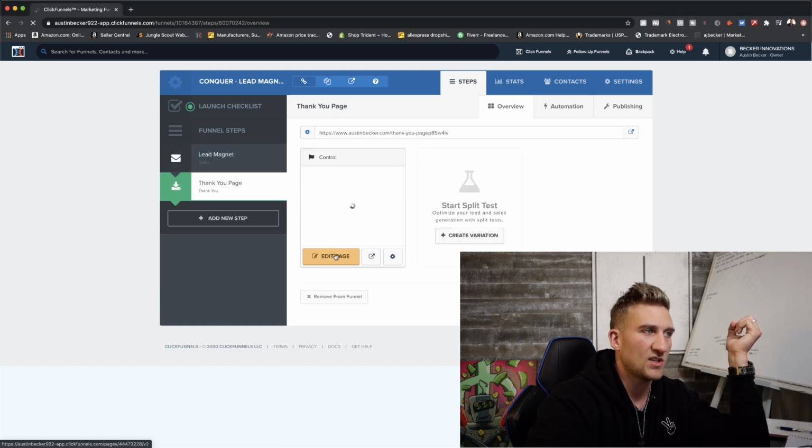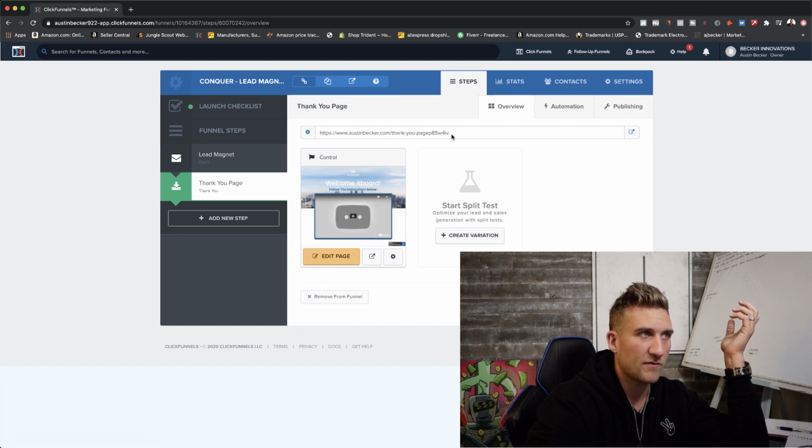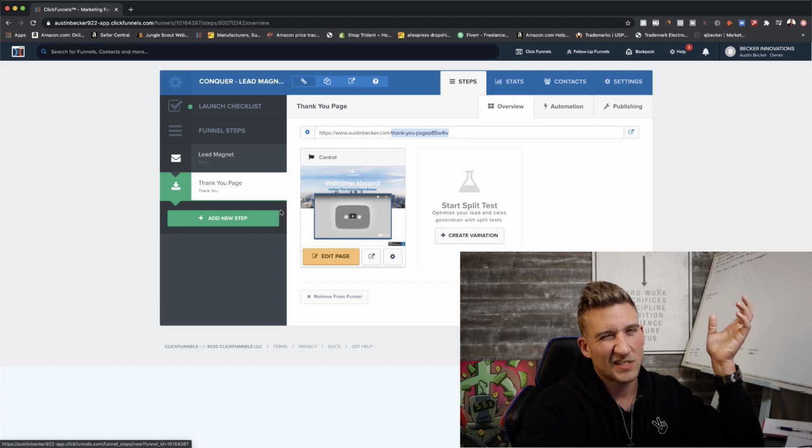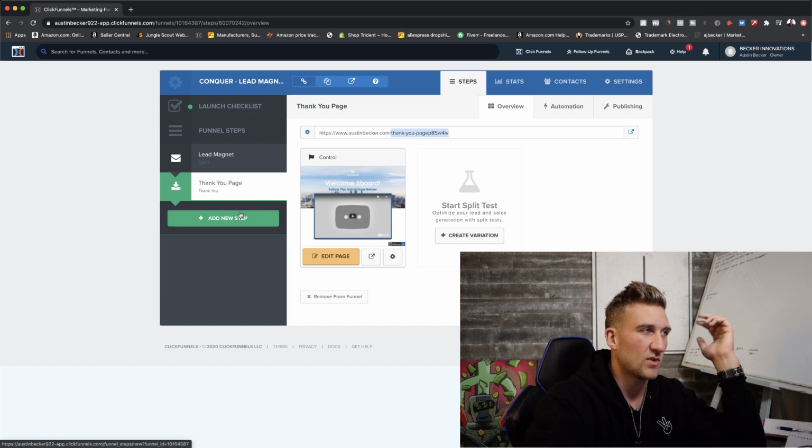Again, you edit your page right here in the edit page tab for that specific page, and you'll want to change your path for your edit page so it looks cleaner than that. Same with each if you want to do a variation. Obviously, it's your thank you page, so the variation doesn't really matter unless you're adding a bump sale or something.